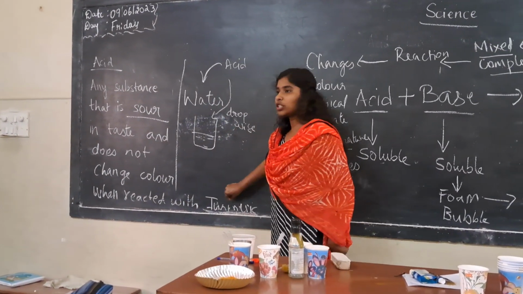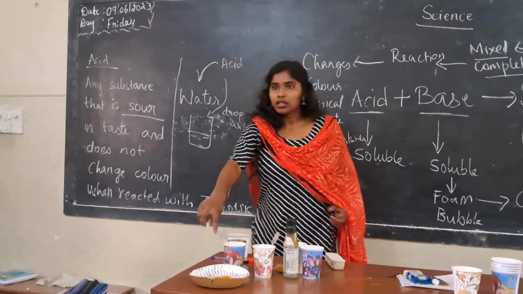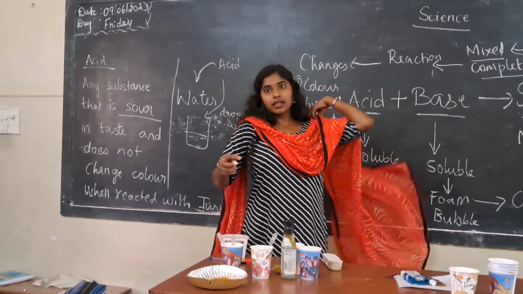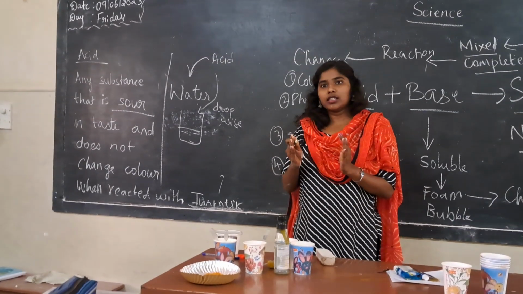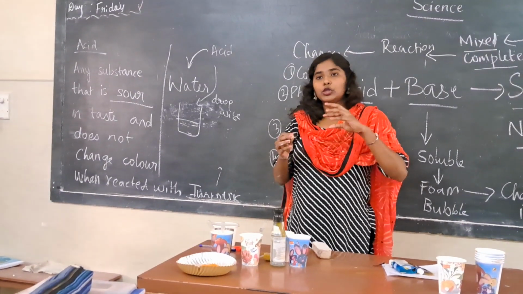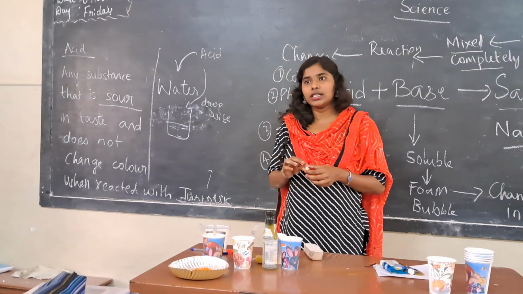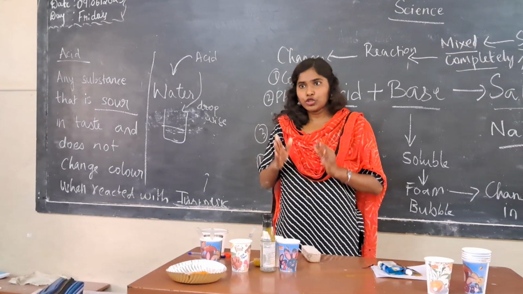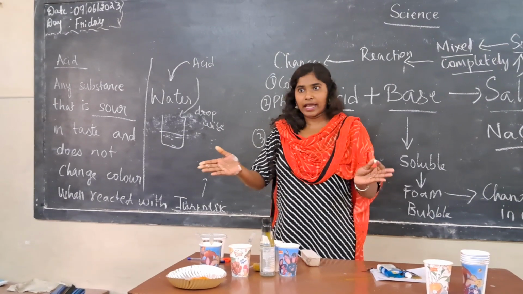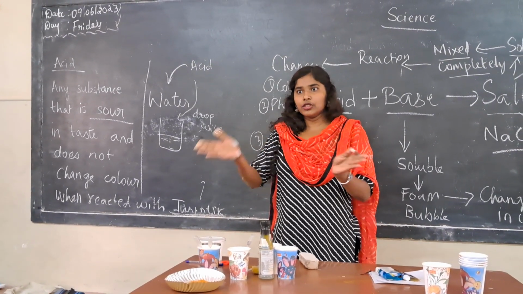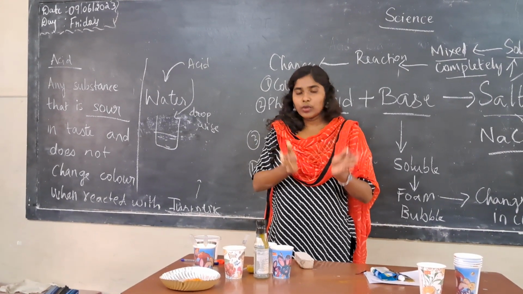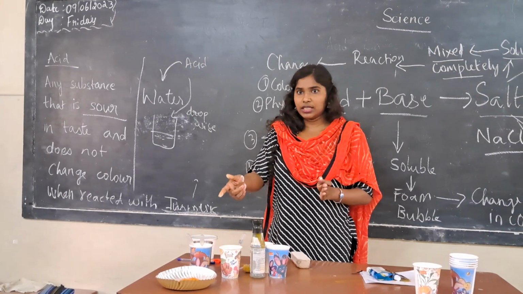This is a very important point. Indicator. We use the indicator. Indicator means something that will help you to differentiate. Like in a bike, you will put the indicator. Why will you put the indicator when you are driving? To show which side, whether you want to go left or right. You are making a decision there, and you are differentiating two things. Like that, when you have to differentiate something, we use an indicator.